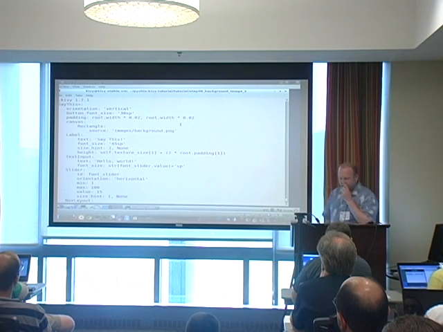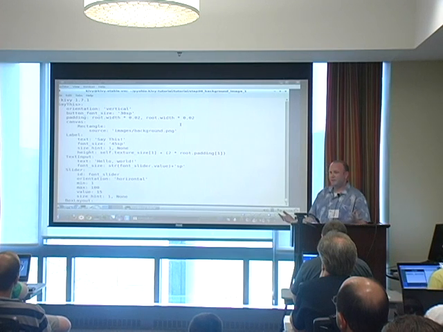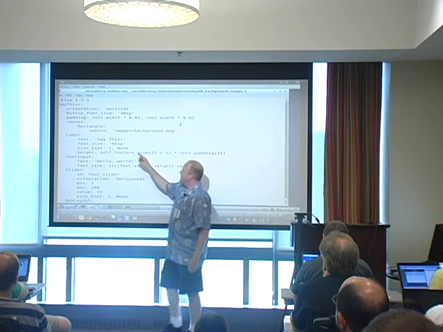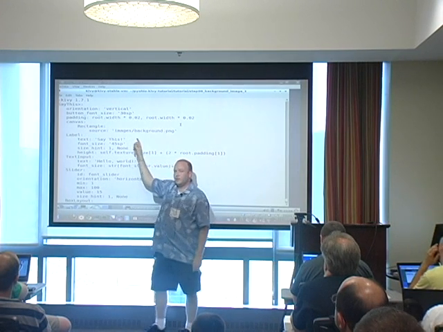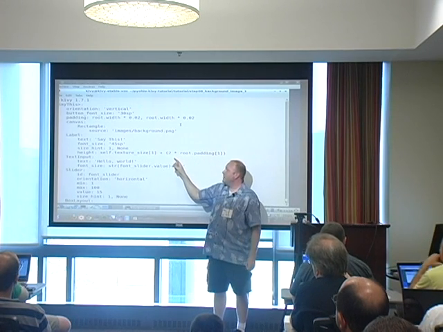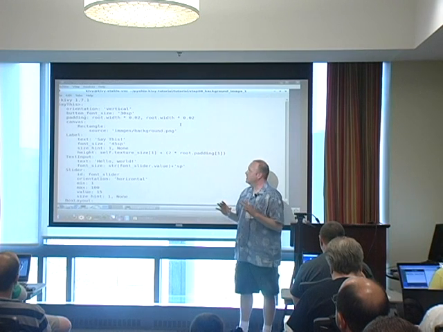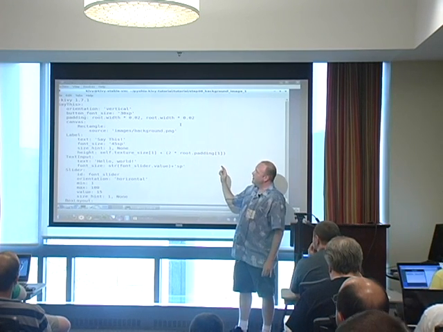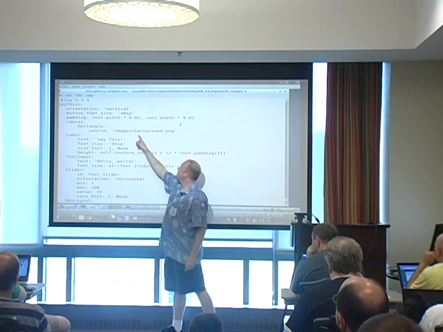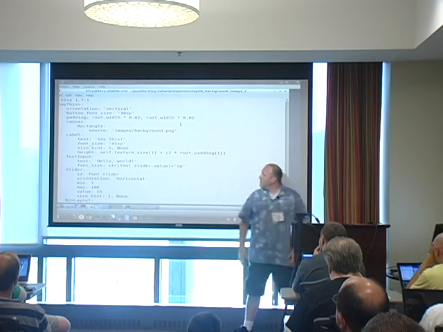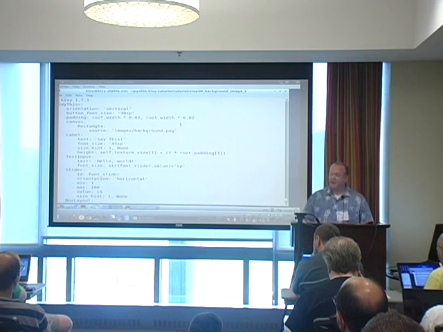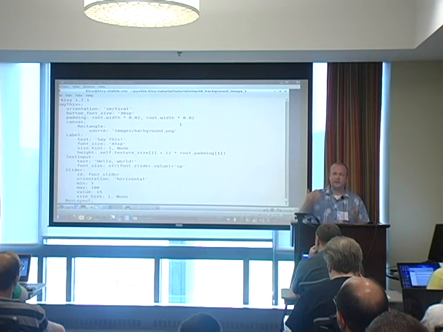So the application has a background image, and you always want to put images in your application probably at some point. The way you do that is you take the canvas. In this case, we're going to put the image on the root element. You take the canvas of that element, which is where things are actually drawn. I think it's a part of the OpenGL. And we say, take the rectangle portion of that canvas and stick this image in there. So that seems pretty simple. That's how you put a picture on any element, because they all have a canvas. Like a button has a canvas, you can put an image on the button.